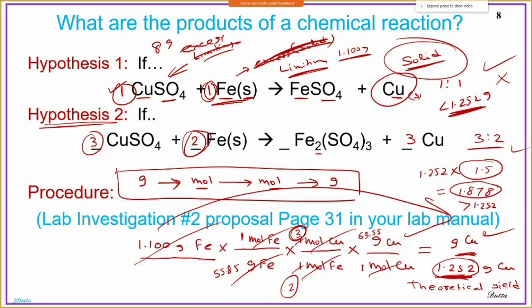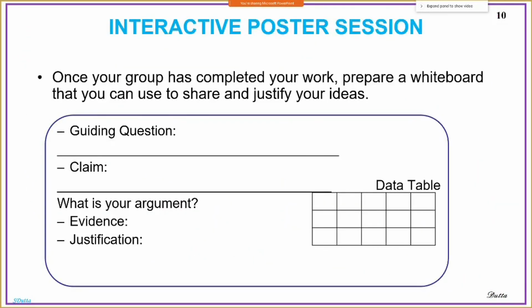You did mix together two chemicals. You collected the amount of the product. Based on the amount of the product, you know which equation is happening in this reaction mixture. Okay? So that is your goal. So I just showed you the calculation. Then what are you going to do?